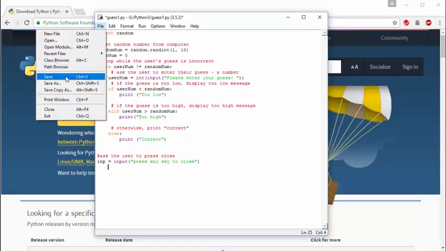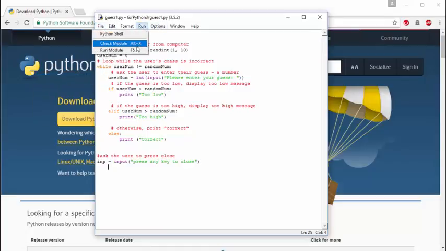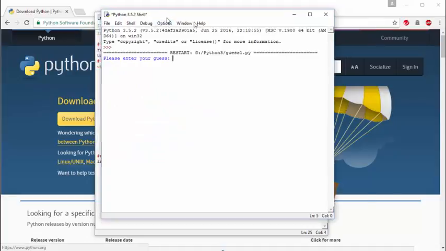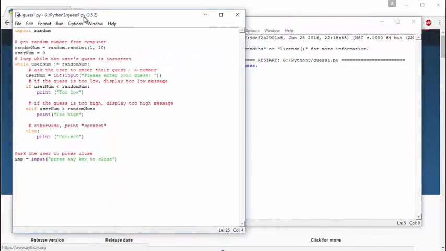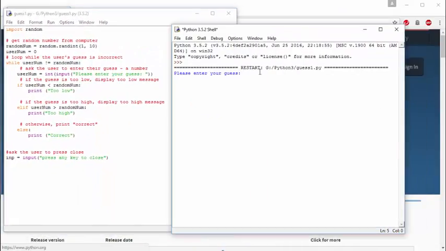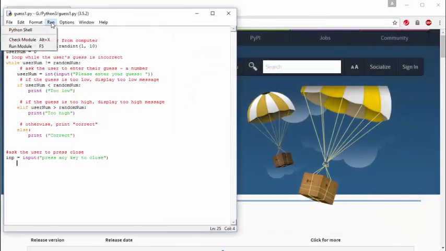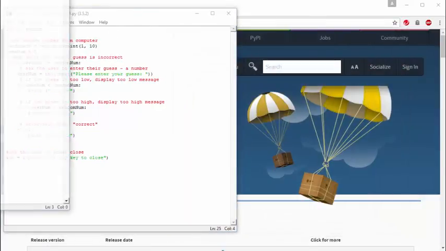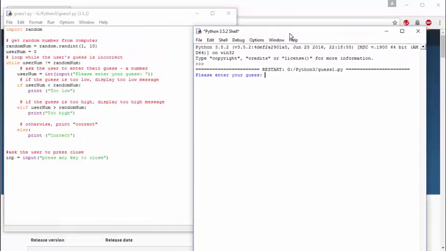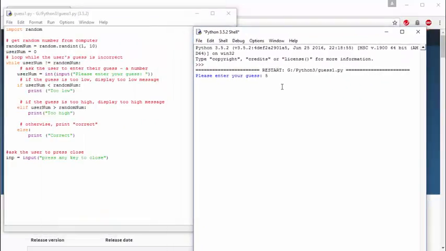Actually, I had already prepared the save. As you can see, it's asking me for my guess. In fact, if I put that next to that, you'll see the code running. Please enter your guess. So I'll put 5 in there. So I got that right straight away. So let me just close that and run it again. Now, it'd be nice if I could keep going there, like I already said to you, but that's fine at this stage. So I'll do 5 again.